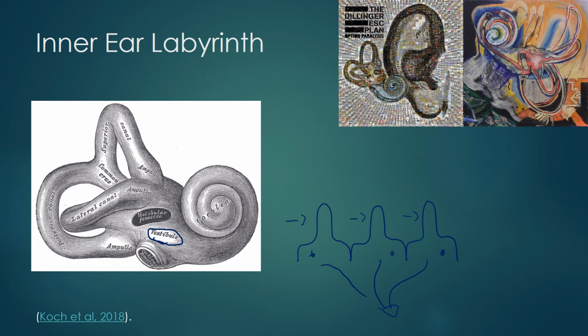So we have these 3 semicircular canals that are all orientated in different positions. Remember, the whole of this organ is mirrored from left to right, so we have one on each side, and these 3 semicircular canals correspond to different head movements in different planes. So, for example, as we move our head side to side, that will stimulate the lateral semicircular canal. So this is really important in helping us stay orientated in space, and you now start to appreciate the role of the inner ear in terms of balance.